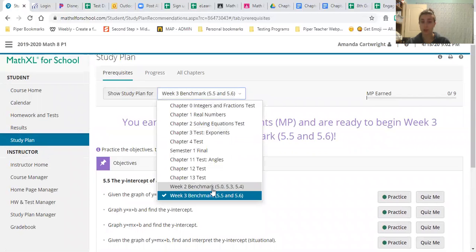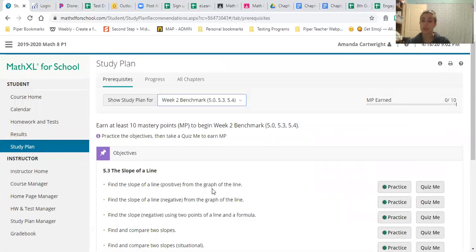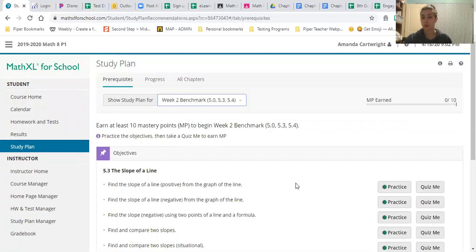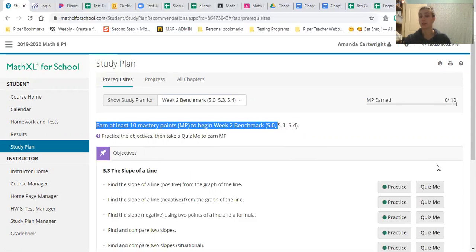I'm happy to oblige. If they're wanting to retake a benchmark, about Sunday night, Monday morning, I make it to where if you look, week 3 says, oh, you've earned 0 out of the 9 mastery points. It's because it's open and everyone can take the benchmark. But if you look at week 2, it does not give me that message, and it says that I need to earn at least 10 mastery points to begin that benchmark. And so to do that, I have to do these quiz me's, which give me that practice within a quiz setting.